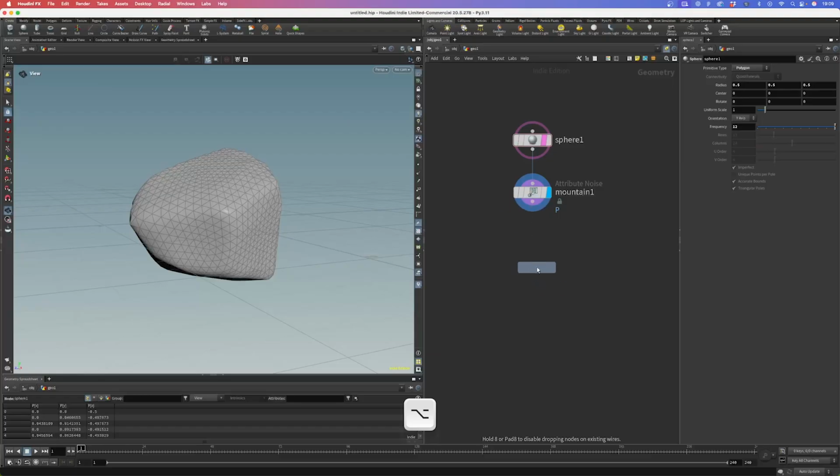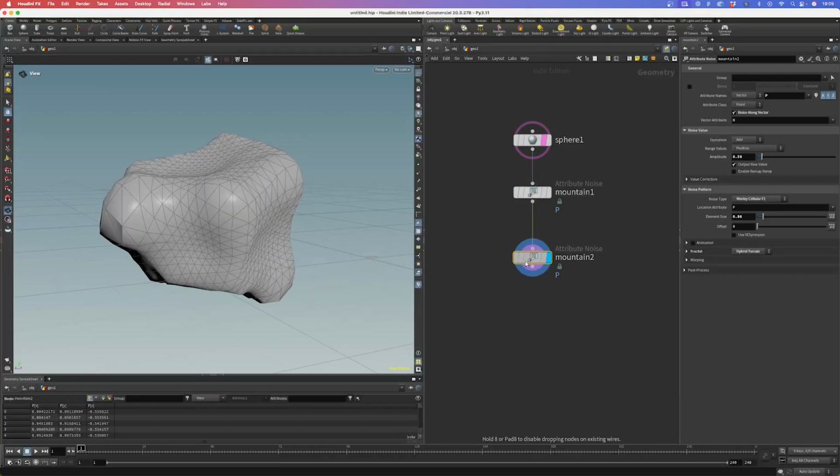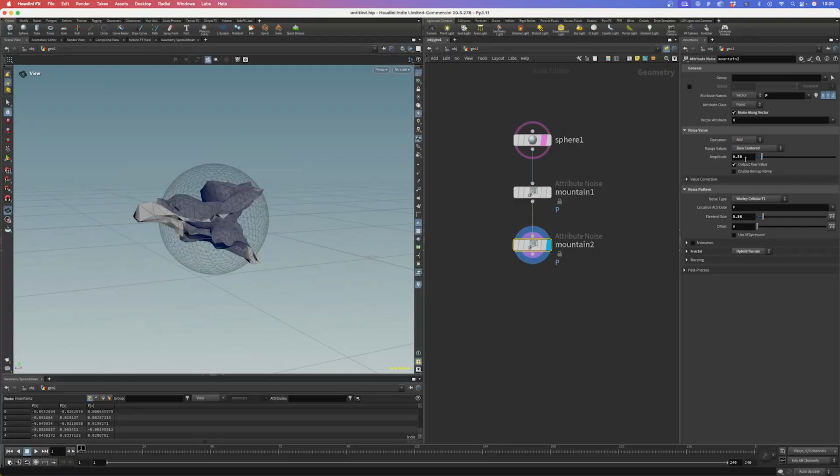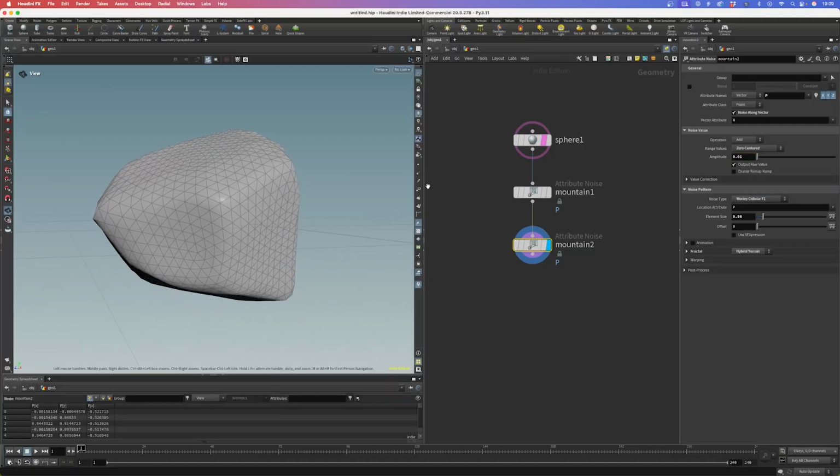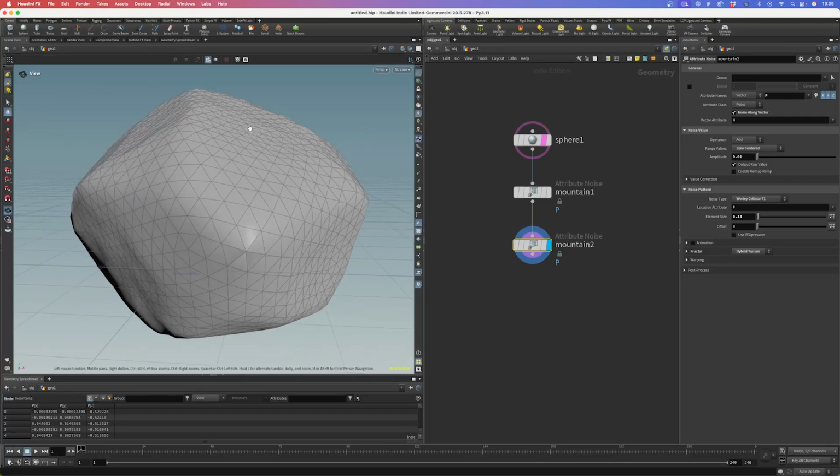I can drag a node out, and I just need to rewire it. We have 2 instances of a mountain SOP, and in here you can say we do the centered version. We really lower the amplitude and also shrink the element size down to get this kind of little uneven things in here.